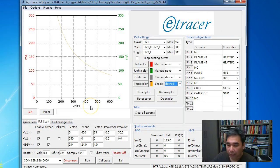Okay, so today we are going to test a Telefunken EO156, and we're going to do a full scan. Okay, turn on the power.